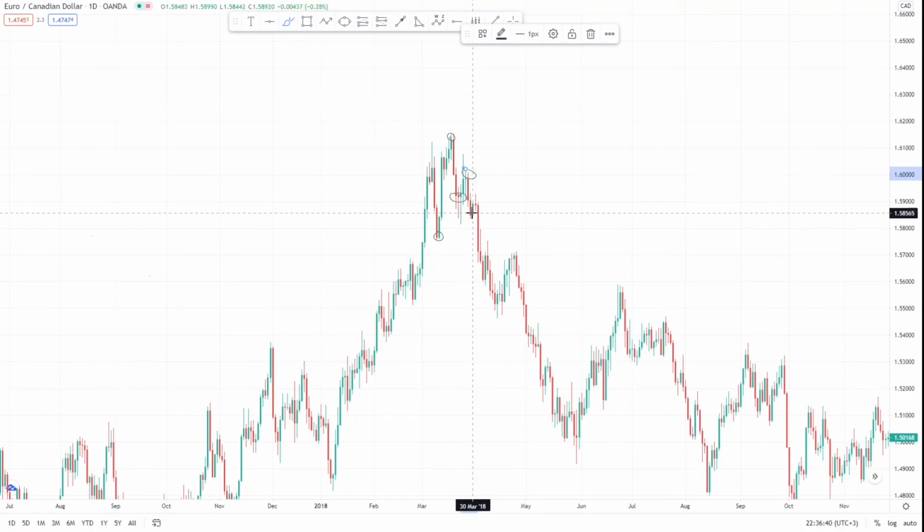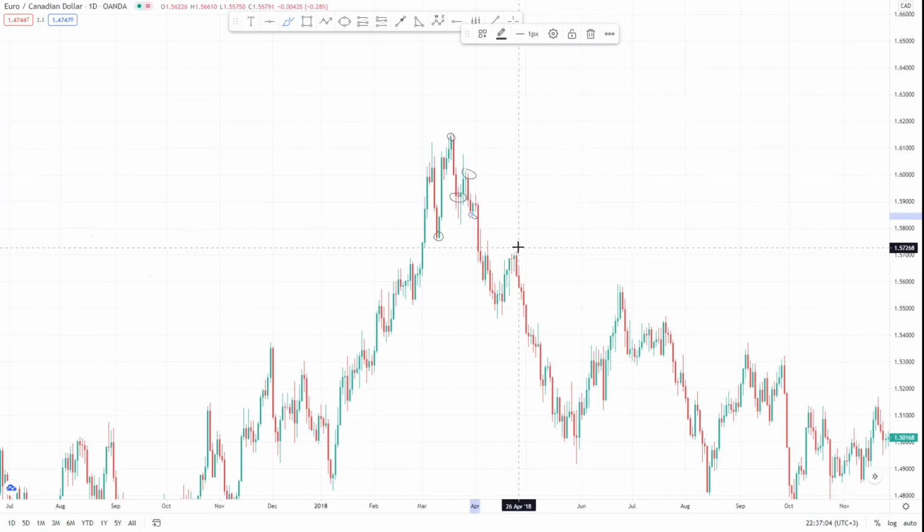Let's say you use this, it comes down, breaks through this, so you're looking for sales. You might not be able to actually get in this one because you are maybe looking for it to come around here and create a lower high, then you sell it. But there are lots of opportunities, right? Maybe you might not be able to get in here, but you can get in here.